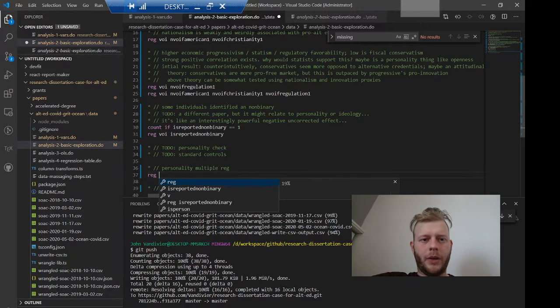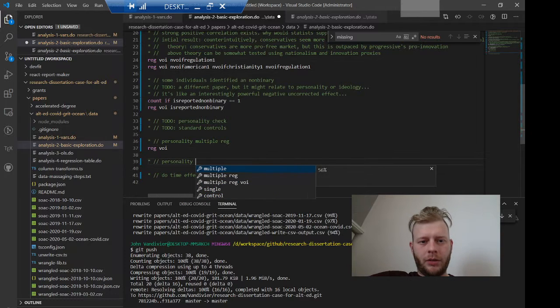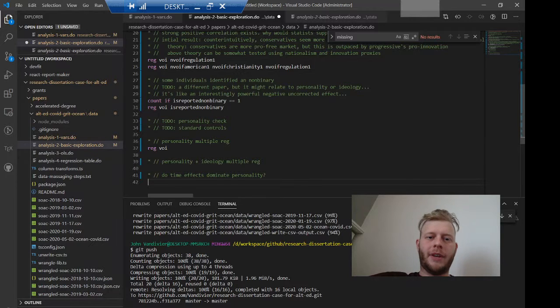Okay, so reg BY. Personality multiple regression. Personality plus ideology multiple regression. Do time effects dominate personality?